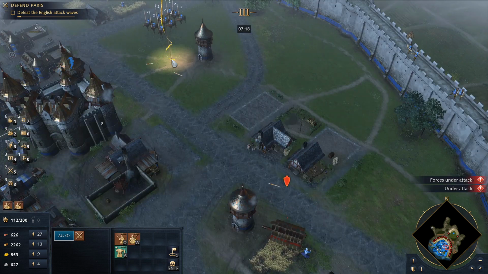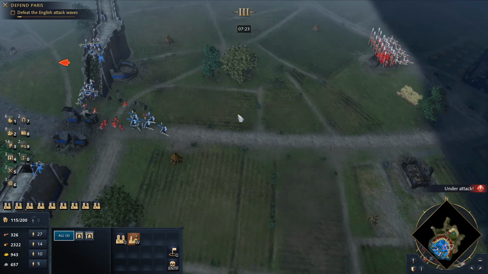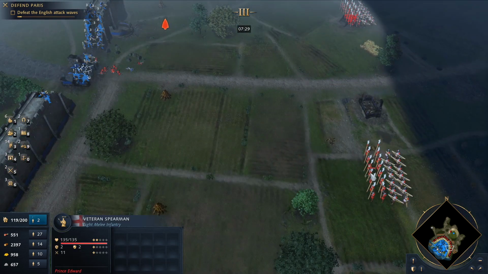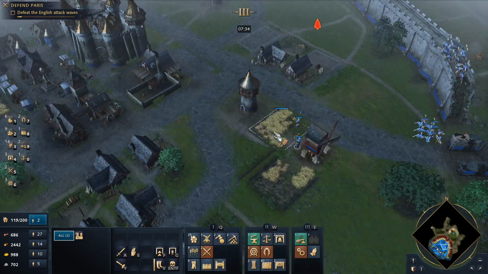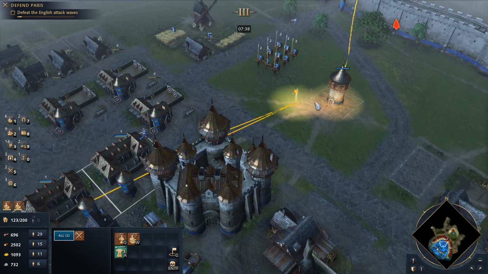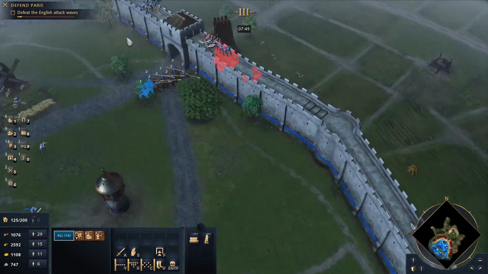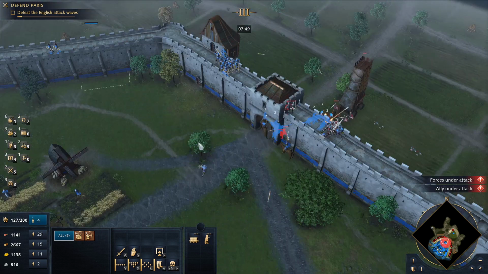Also add in some men-at-arms, because they're good against most of the stuff that they have. Repelling the first English attack, like a bunch of spearmen and longbowmen and so on. The men-at-arms are good against that. Yeah, it's a bit inattentive of me. Definitely could have defended that better. Yeah, these guys gonna unload here, and we just go over there.